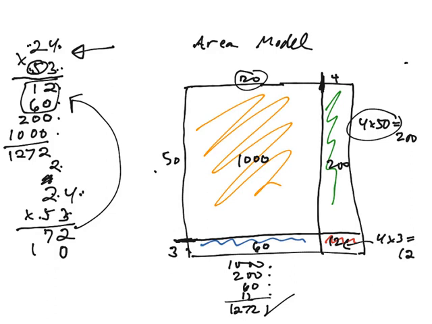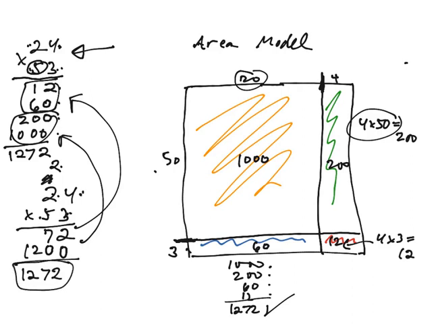Oops, when I said 4 times 5 is 20, I forgot to put a 0 there. And then I put the 2 up here. 2 times 5 is 10, plus 2 is 12. That 1,200 is really these two guys together. And then we add them together to get the answer.